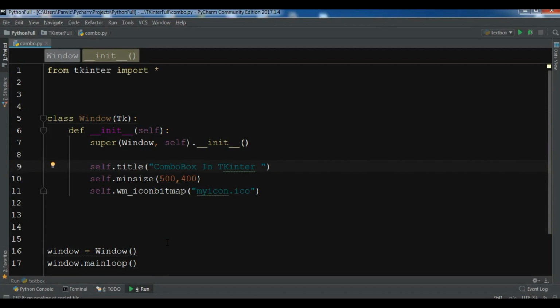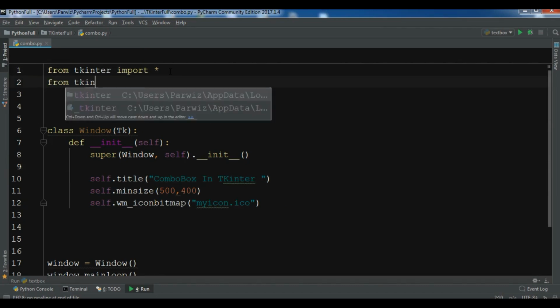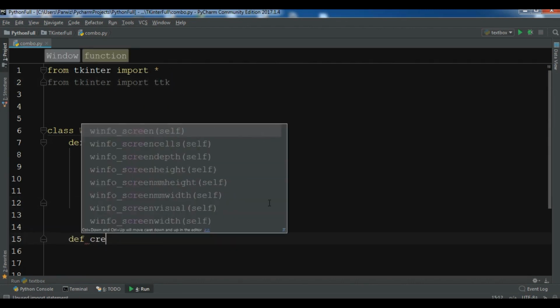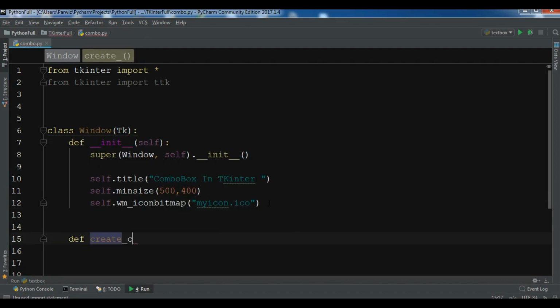In this part I want to show you how you can create a ComboBox in Tkinter. So now let's get started. I have just a window, the boilerplate code for creation of the window. Also I need to import from tkinter import ttk. The first thing we are going to do is create a method called create combo.